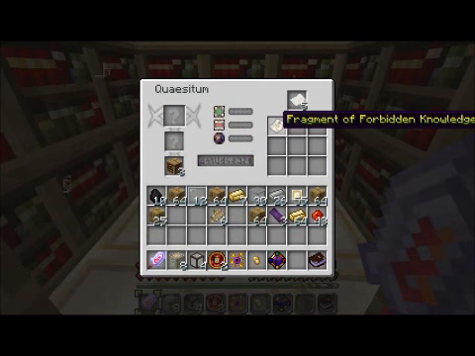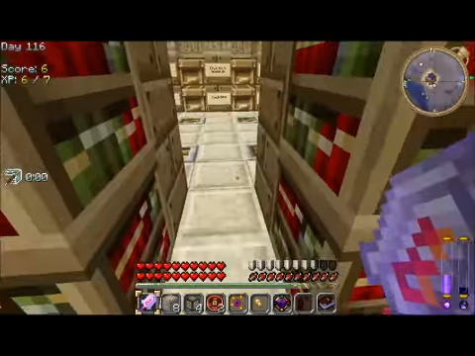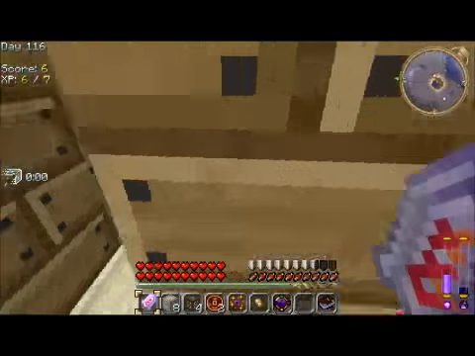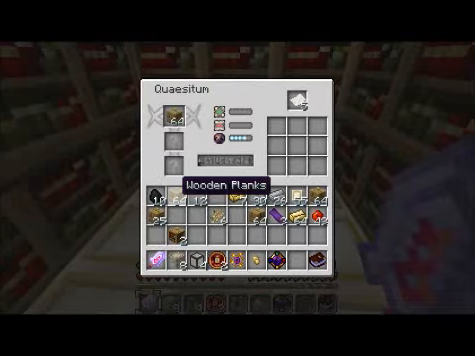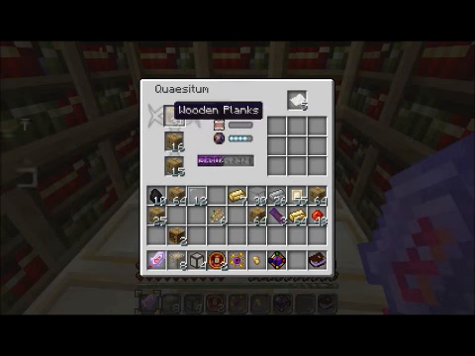So here we have a fragment of forbidden knowledge, and that's pretty good. And just put that back. So we put the fragments back into there, there's 4 types. Oh, we lost it. Bummer. That was a waste. But you know, it's not all bad. You can also put in wood, cobble. Of course, you'll get a lower chance. So the rarer the item, the higher chance you'll get fragments of knowledge and stuff.